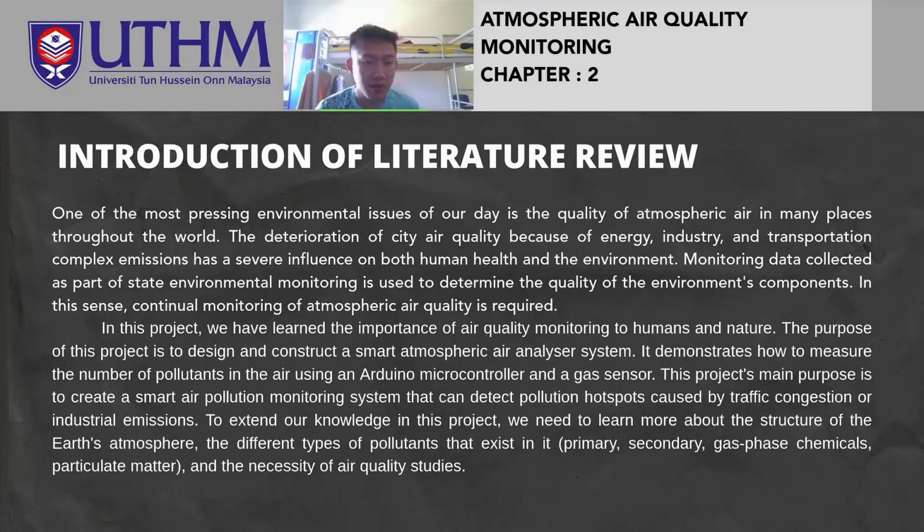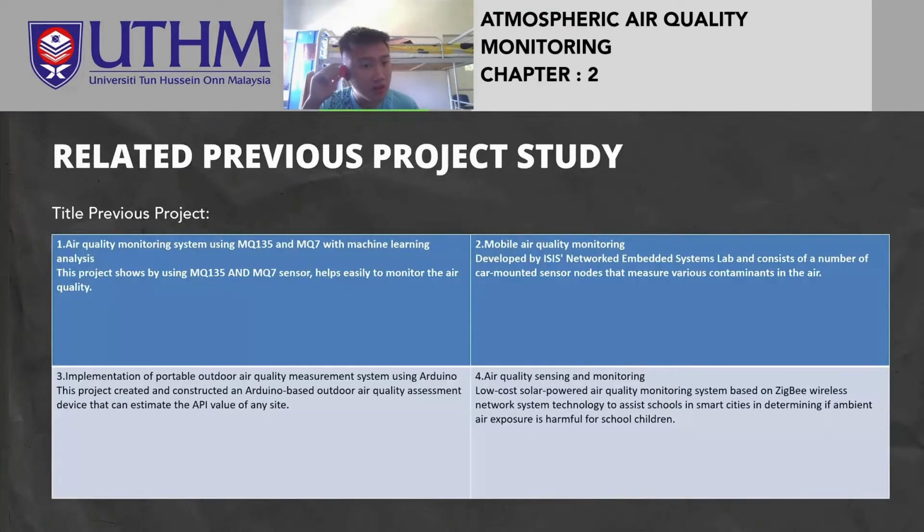In this project we are going to design and construct a smart atmospheric air quality monitoring system. This is going to be built using an Arduino microcontroller and gas sensor. So this is the literature review of previous projects that are related to our current project. So this is the related previous study.